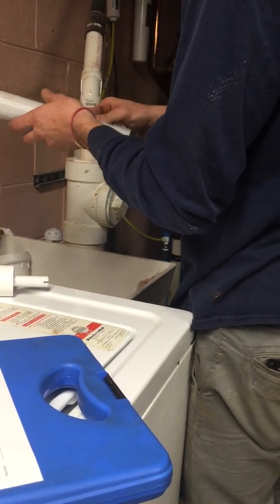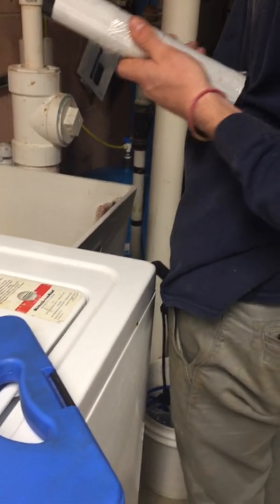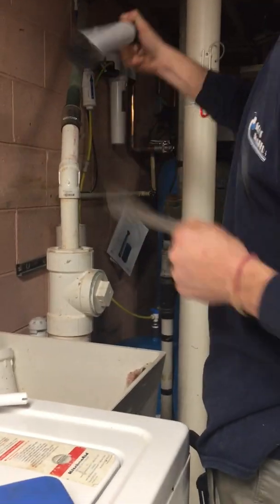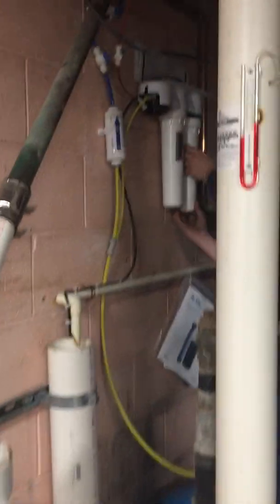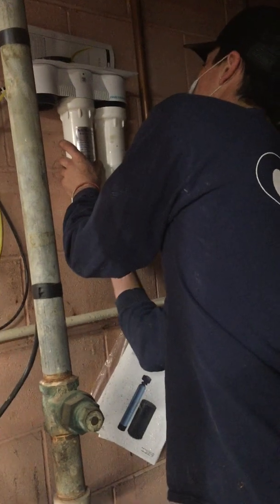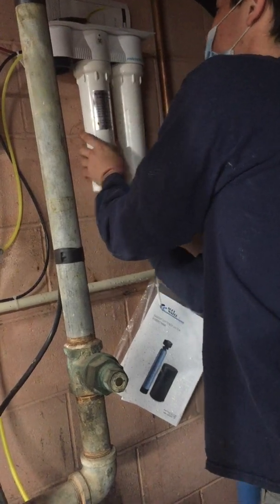You'll see the top and bottom on these, because there are O-rings at the top that you'll find a little slot hole into. Just pop in. Just make sure that black O-ring's sitting in there too. After a couple turns, it'll just pop in there.